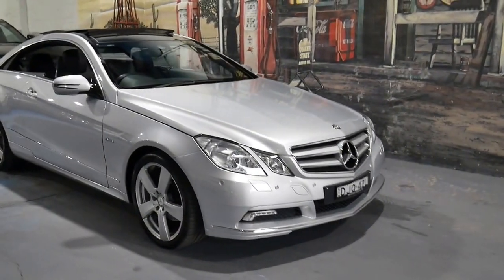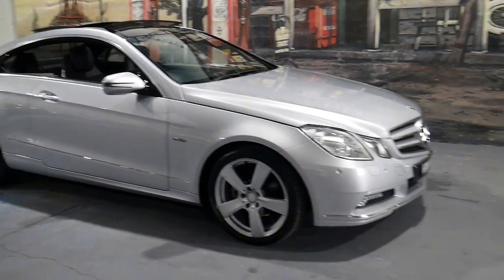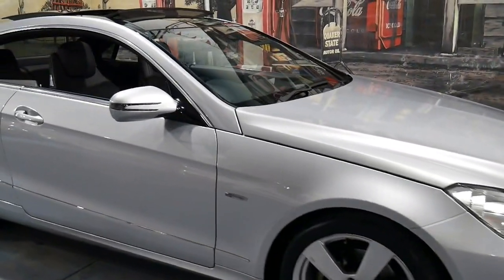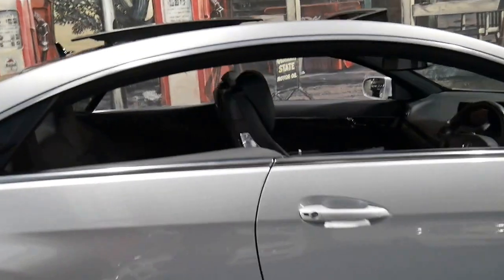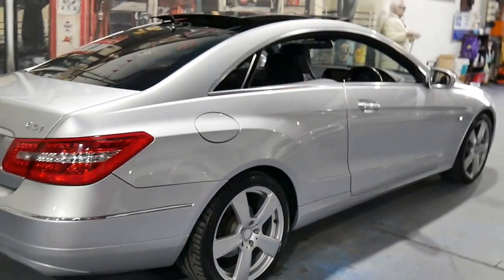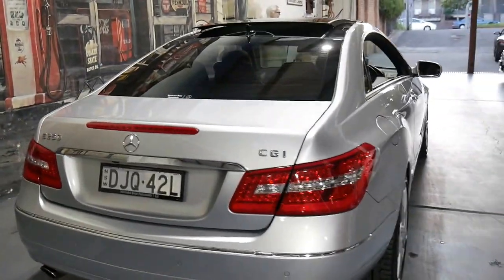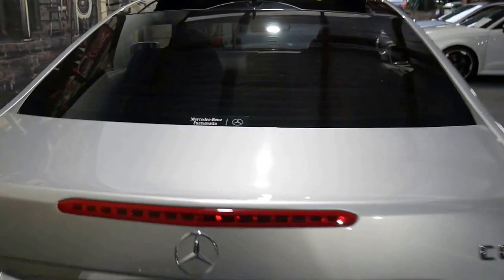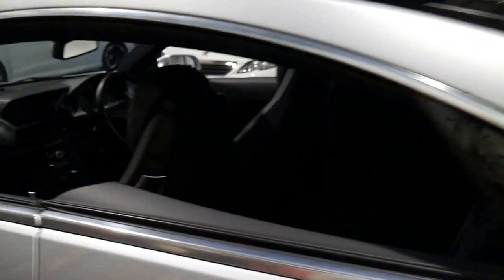We're located in Marrickville, only about 10 to 15 minutes from Sydney Airport or 15 to 20 minutes from Sydney CBD. We generally specialise in Mercedes-Benz. We have about 75 vehicles in stock and we even offer our own finance. If you have any specific questions about the car, please give us a call — you can ask for myself, my name is Philip, and we are contactable on 02 9569 9999. Just to finish up, the car was sold at Mercedes-Benz in Parramatta — that's where every single service has been. So it's a very nice car indeed.